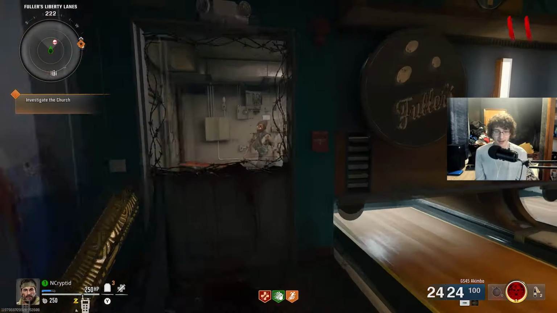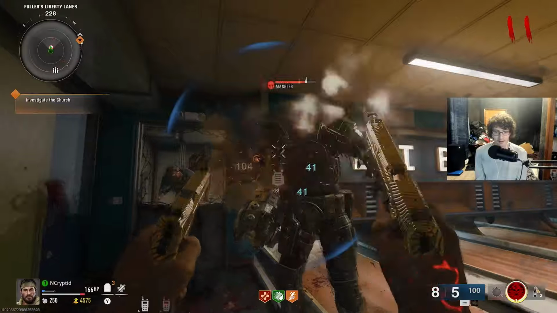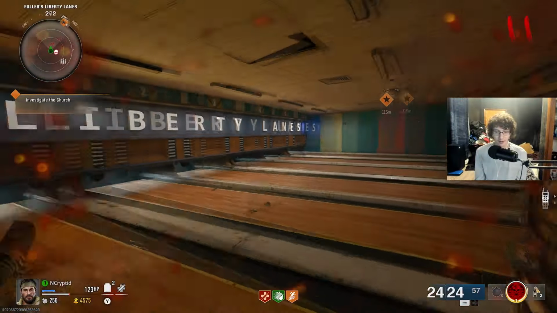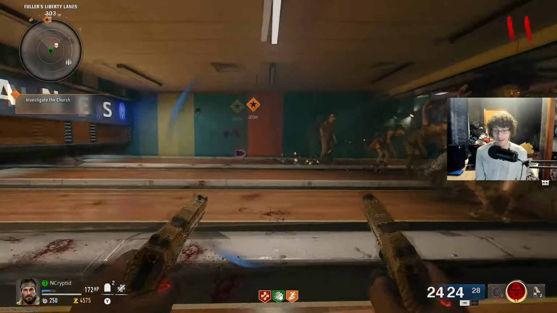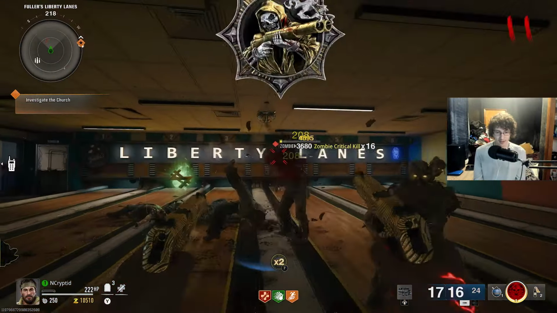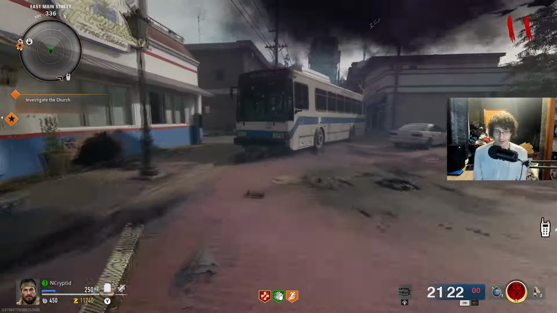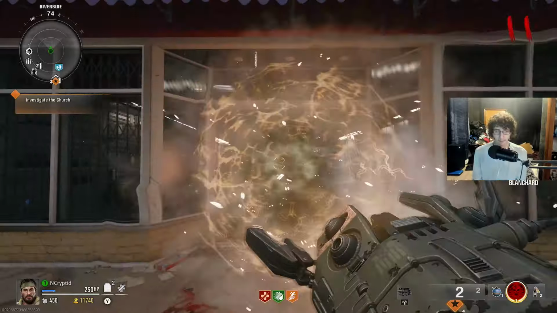Oh, I think I found a Mangler. Yep, here he is. Okay. I gotta get his arm cannon off. Yes, I got it! Perfect. Oh my god, double points and blood money? Yes. Once you got the Mangler cannon, we're gonna take it over here and boom.